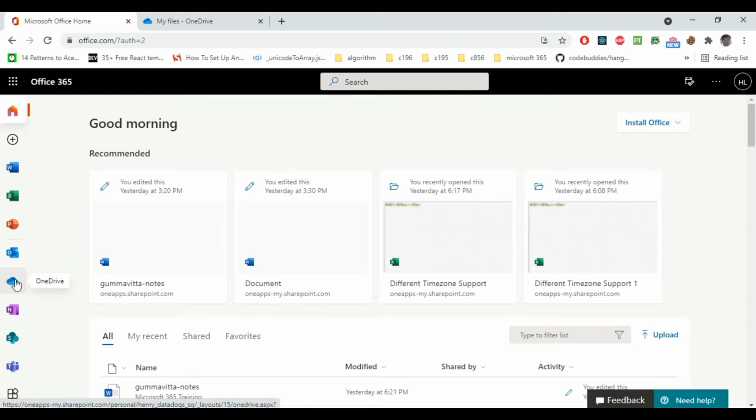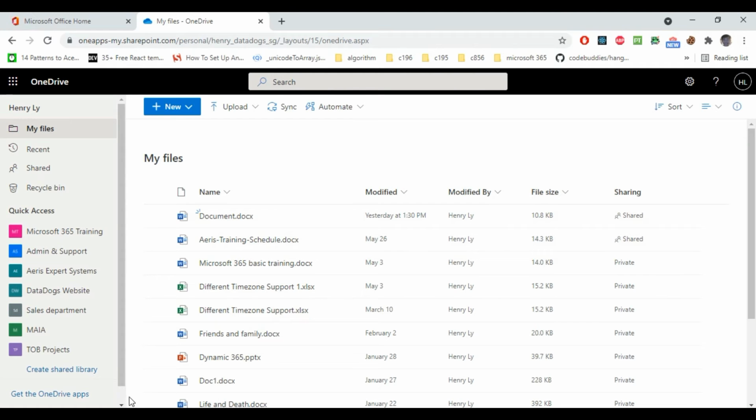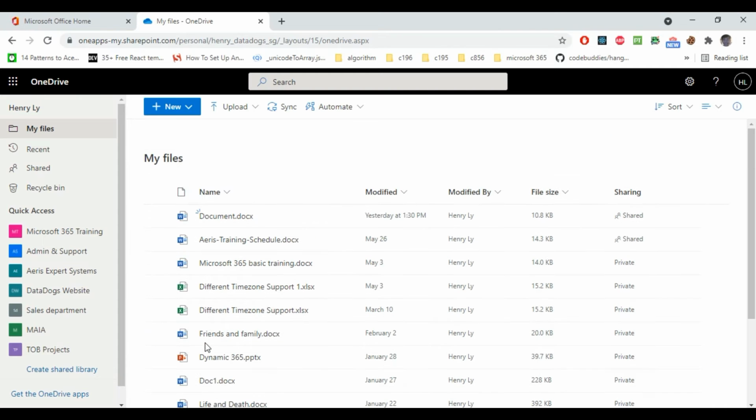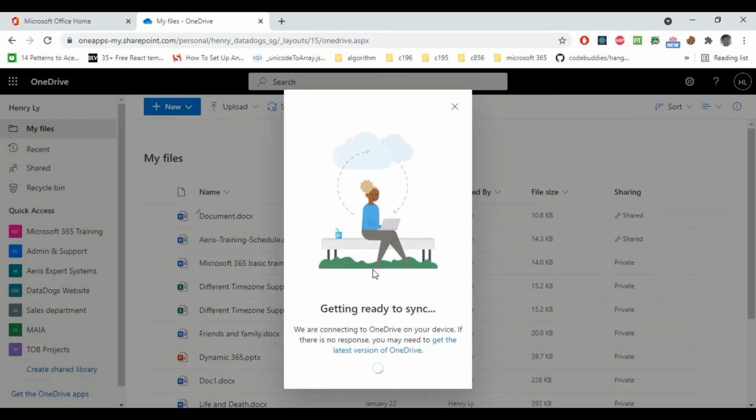Alright, so the first thing we're going to do is open OneDrive, and I have it right here. So we already went through the interface, but one button I didn't talk about is this thing called Sync. And really what this does is it syncs all of your data that's inside your OneDrive, including your files and folders, and it puts it into your local computer. And it's that simple.